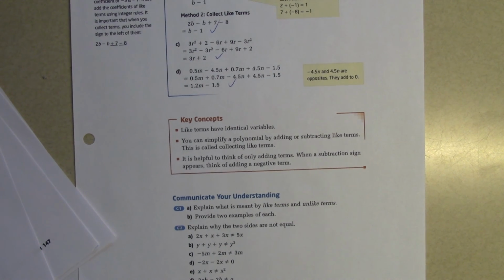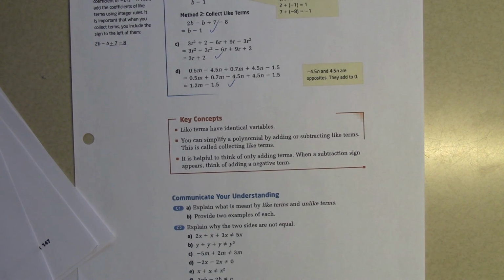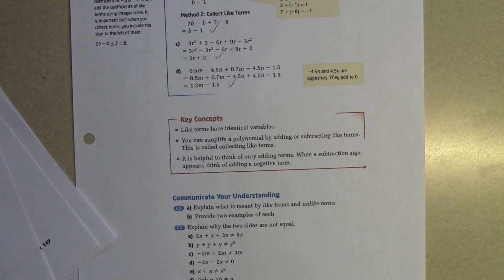I'm not sure if that helps you or not. For me, I think of subtracting when I see a negative sign, but if you want to think of adding a negative value, if that helps, you can do that too. Okay? Any questions about this lesson? It's pretty straightforward, pretty simple.